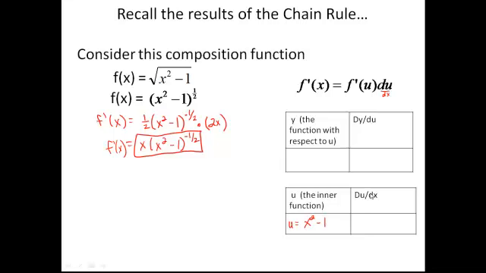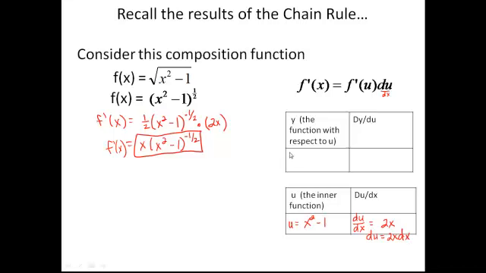Alright, and so then du dx, let's derive u with respect to x, du dx. And if I wanted to write this as a differential, I could. I could relate the change in u with the change in x by writing it as a differential. That's one of our vocab words. And I could just multiply dx to both sides. So du equals 2x dx.